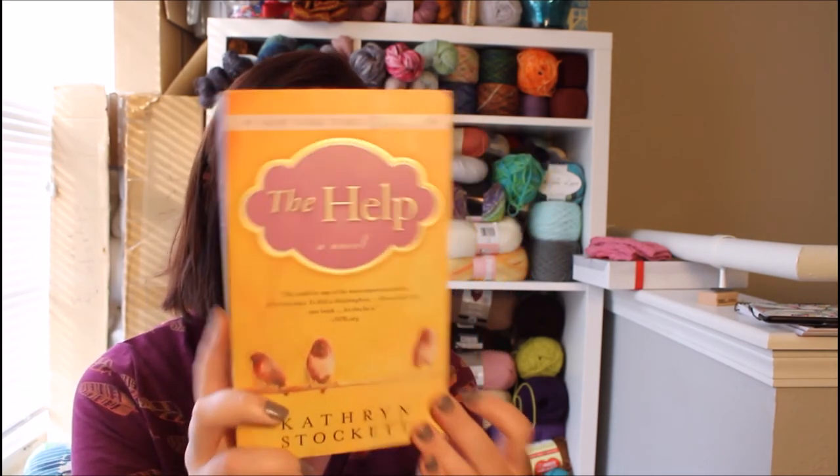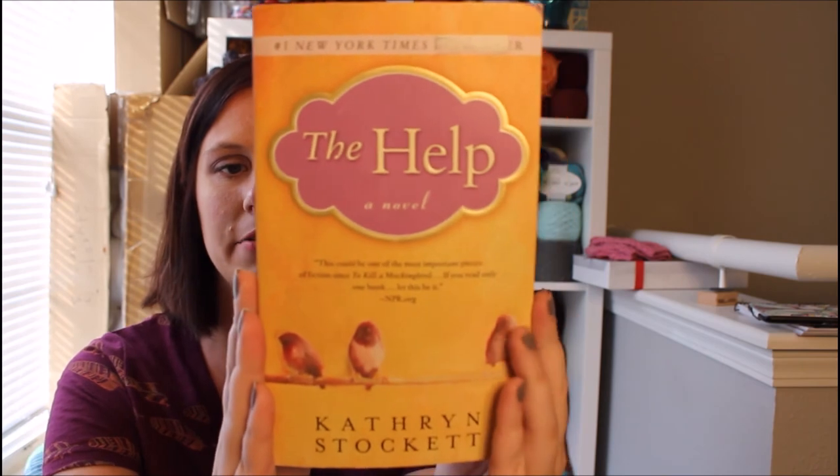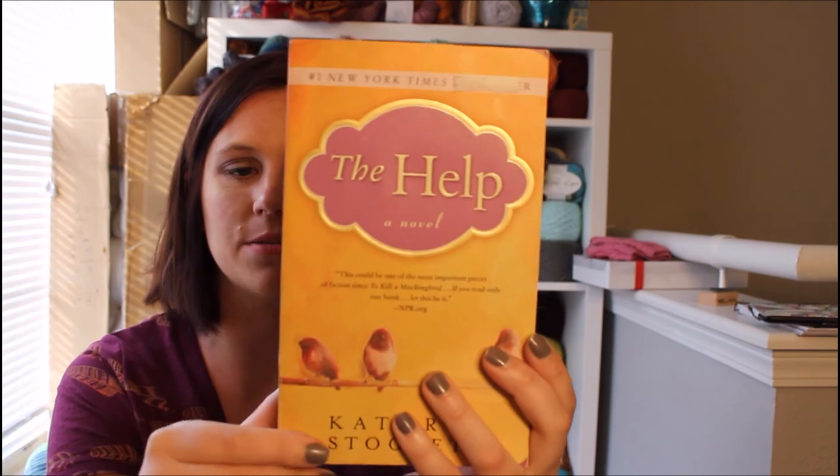The last thing I want to talk about on this chapter is my Novel Idea segment — an oldie but a goodie. The book I wanted to recommend is The Help by Kathryn Stockett. I want to say this is the original cover — they also have the movie adaptation cover, but I really like this one. This is one of the books I found at the library for a dollar.